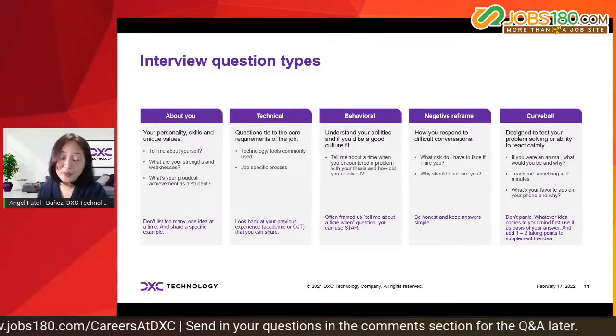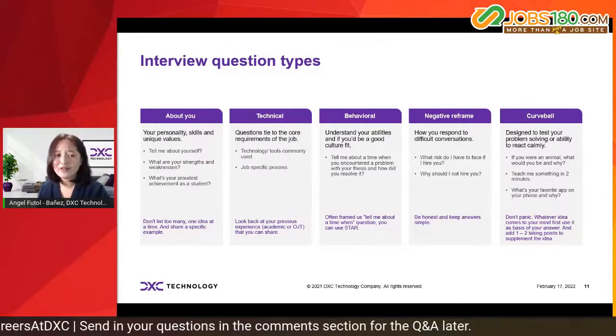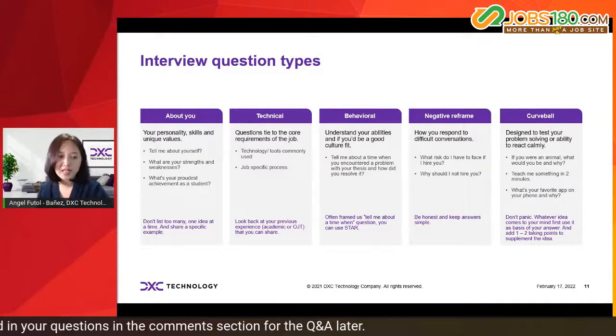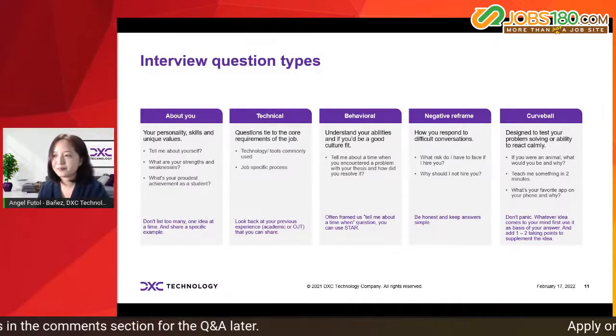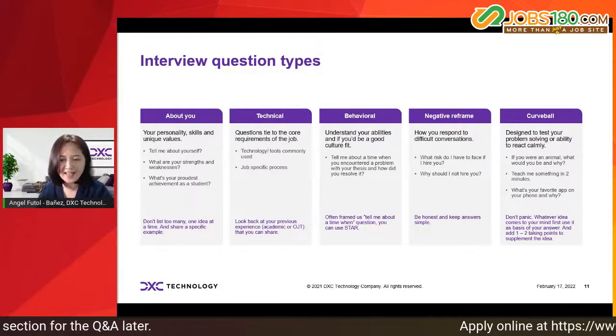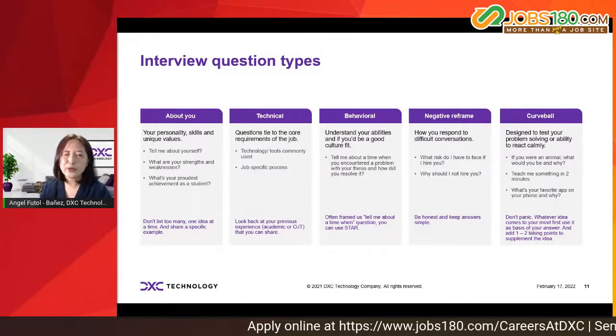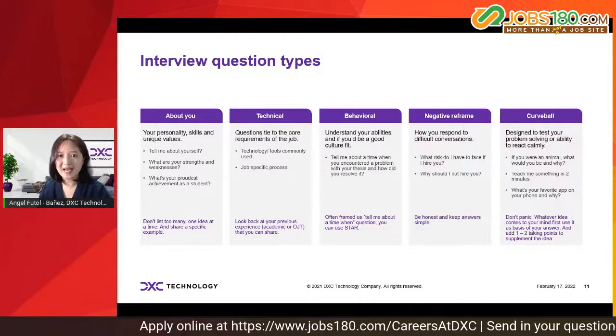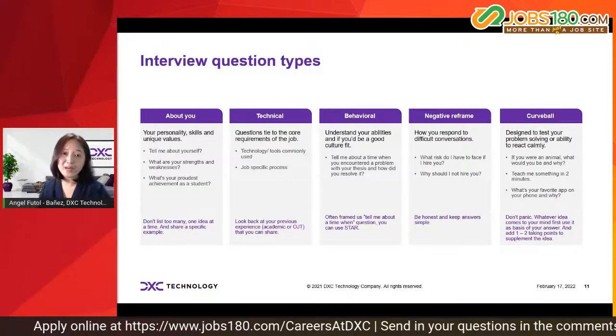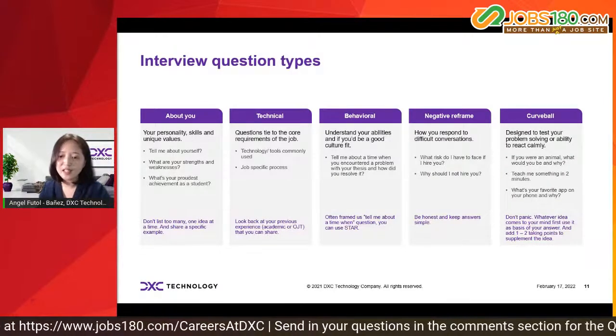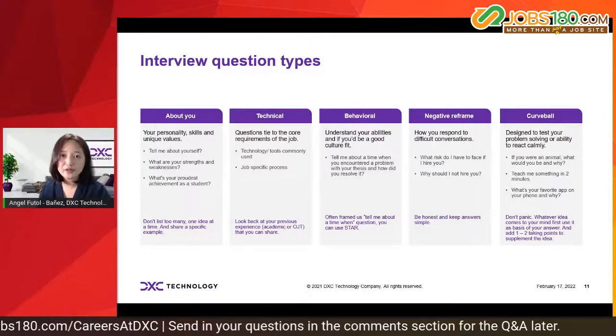Teach me something in 2 minutes. What's your favorite application right now on your phone and why? So things like that. When you hear these questions, guys, don't panic. Whatever comes to your mind first, use that. Whatever idea, yung unang pumasok sa isip nyo, gamitin nyo yon, and then use that as your focused answer.